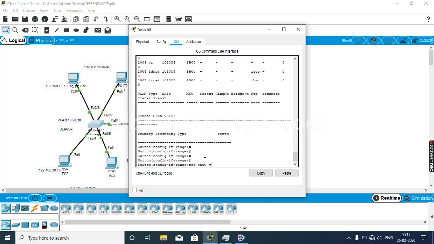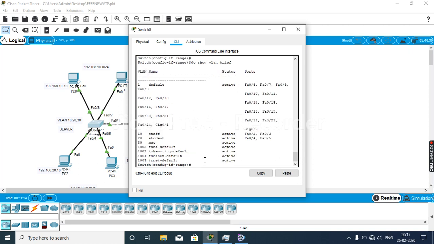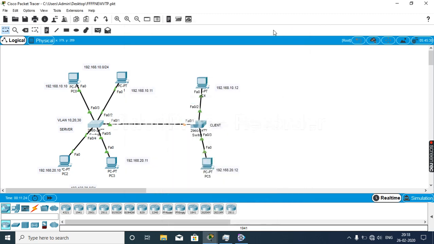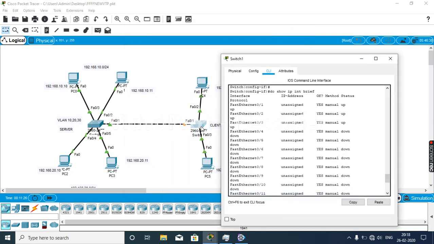Show VLAN brief completely shows that the four interfaces are working properly. Then I just have to check the configurations.